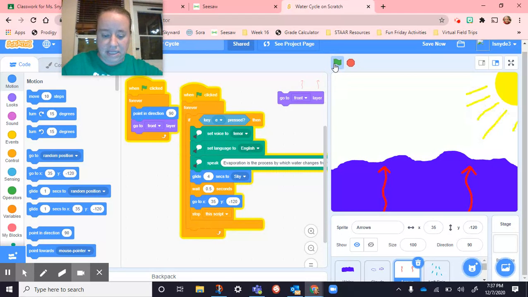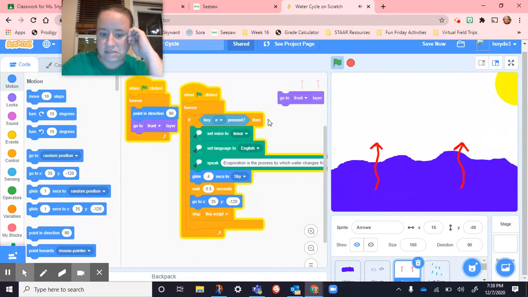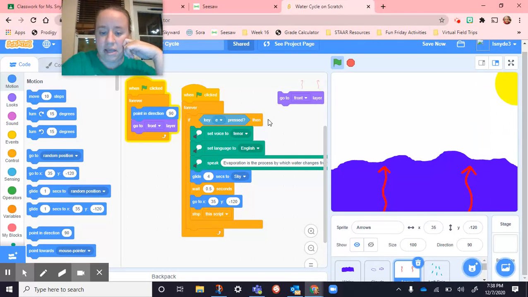So I click the green flag right here, and then it's not going to do anything until I press E. So I press E. Evaporation is the process by which water changes from a liquid to a gas or vapor. So it speaks, then they glide, then it waits, and then it comes back down. So I don't have to keep dragging it down, and then it stops. All right, so that was for evaporation.